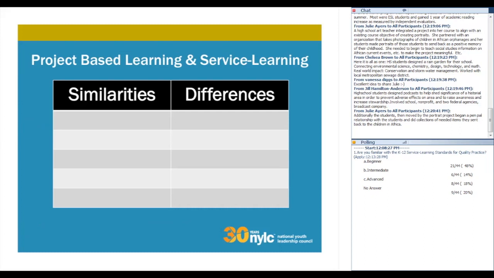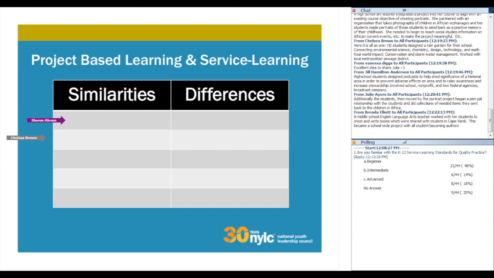Here's an example. So if you type in here, what similarities or differences, not the arrow tool, which also will indicate that this is you who said that, so that's kind of nice, but click the T, the little box with the T in it, to the right of the arrow box, and then type a similarity or a difference. What do you see as similarities and differences between project-based learning and service learning? And if the text tool is giving you a problem, you can see on our screen where the text tool is highlighted. If that's giving you a problem, you can type it into the chat box as well. A similarity is this, or a difference is that.